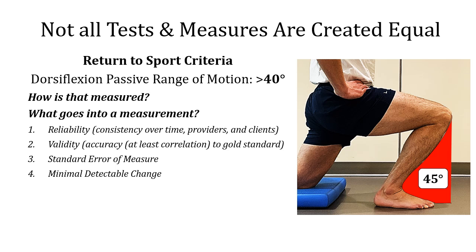What change can we actually detect as far as the smallest increment, and what if that change is actually clinically meaningful? And then what is the normative data? How do we interpret the results? And so these 5 components are critically important as we go through each of the different assessments today.